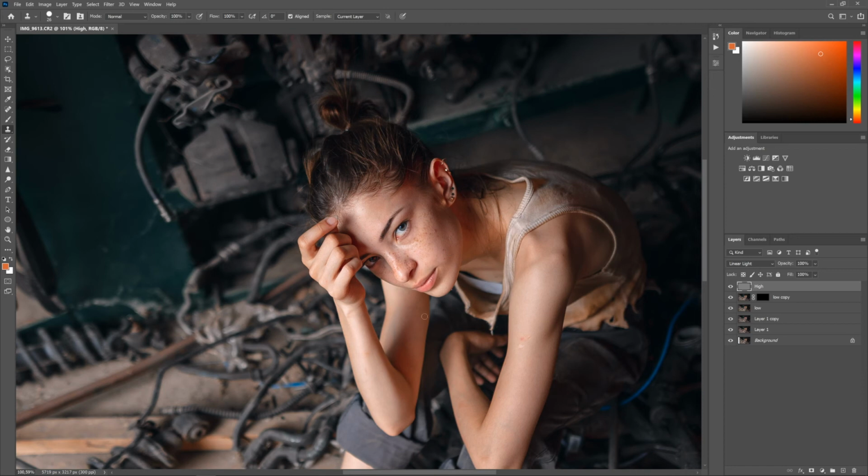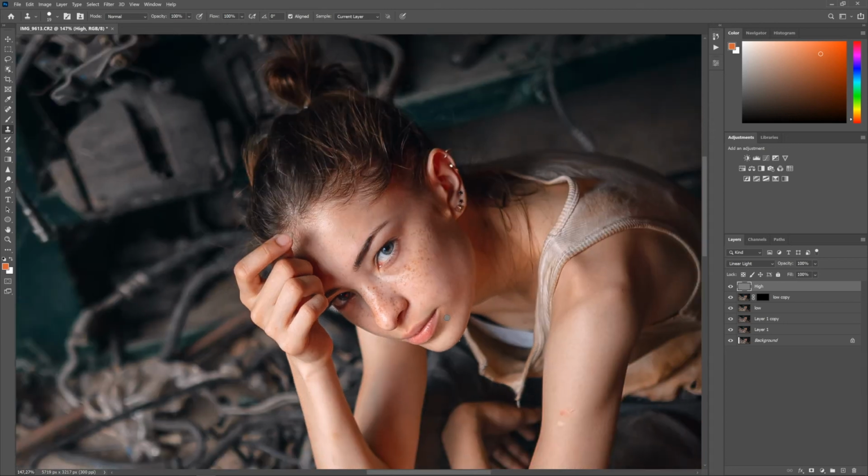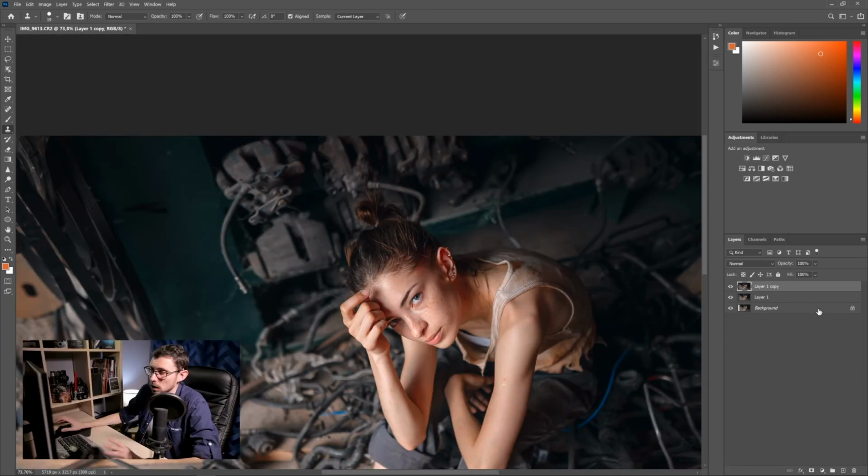I already have a high frequency layer. I already have a selected stamp to work with. It is not transparent, it is hard. I'm all set up to start working and I will have the same effect. And now the entire retouch process, which I just showed, will take only 1 or 2 minutes.